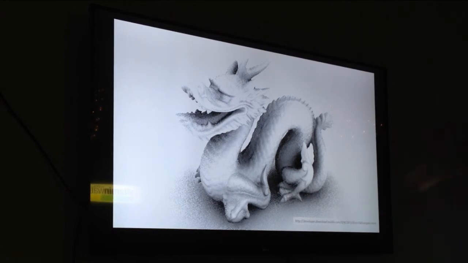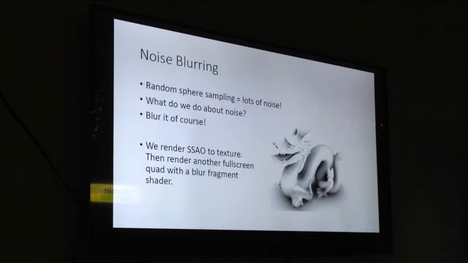If you haven't noticed, that's actually quite noisy. It has blotches and noise. It looks like an old TV. This is very noisy. So what do we do when we get noise? Blur it. Blur the entire thing.